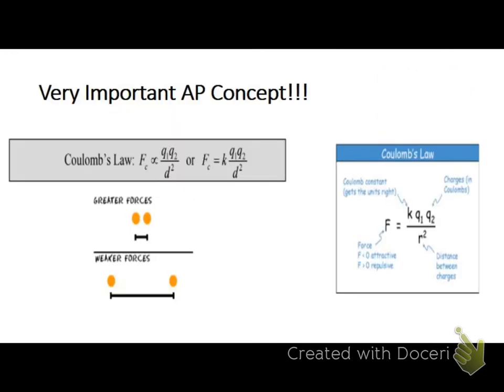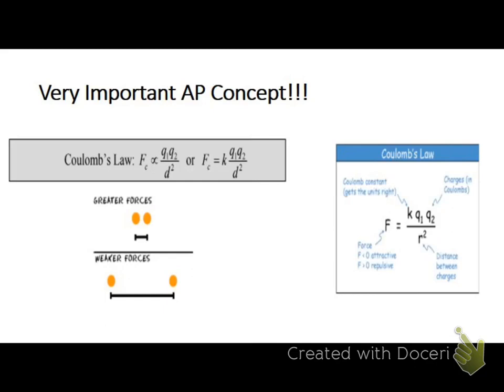Okay? Very important AP concept. Put a star by it, circle it, you got to know. You do not have to do calculations with Coulomb's law, okay? But you have to understand it. Basically, the higher the charge, the higher the Coulombic force, or the attraction, or the smaller the distance. So the closer the ions are able to get to each other, also the higher the force, okay? So you have to understand that. That's all I'm going to say about it today, because we're going to go into it several times. There will be lots of practice questions where Coulomb's law shows up. But the basic gist of it is higher charge or smaller distance means a higher Coulombic attraction.